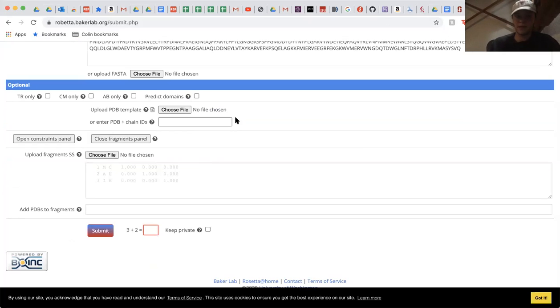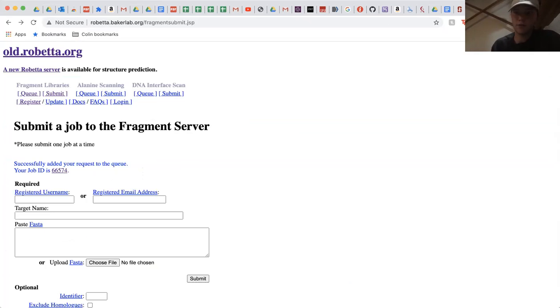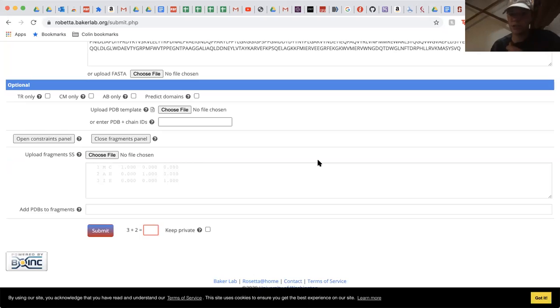Don't run a 1000N, maybe run like 10N or something, and you can do that on your own. But they're going to generate those fragments for you here also. To get the SS file, you need this, which is just going to make the tertiary structure more predictable and easier to generate, which is going to save us time.